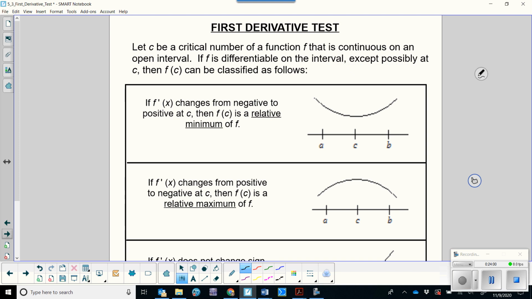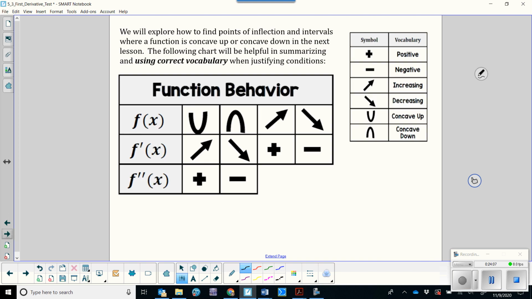So this is the idea of what it looks like if you want to classify it. You kind of look at the graphs there, but I'm not going to worry about that. We're gonna start exploring different things and talk about that. Now, I prefer that you do not use these symbols necessarily. Your sign chart doesn't get checked. So if you use these symbols, it will be fine, but you may not use them when you're writing your explanation, if that makes sense.